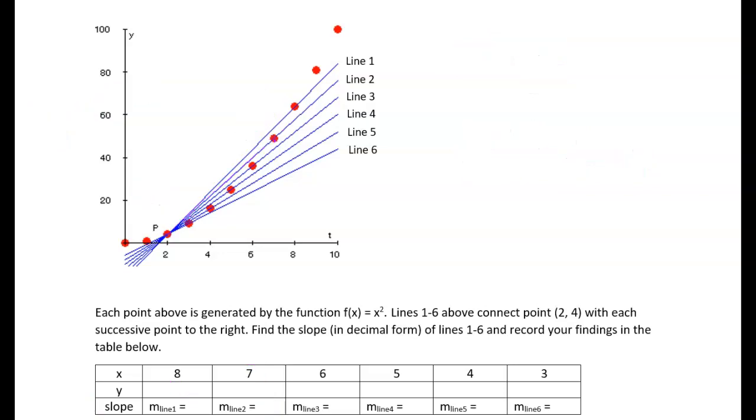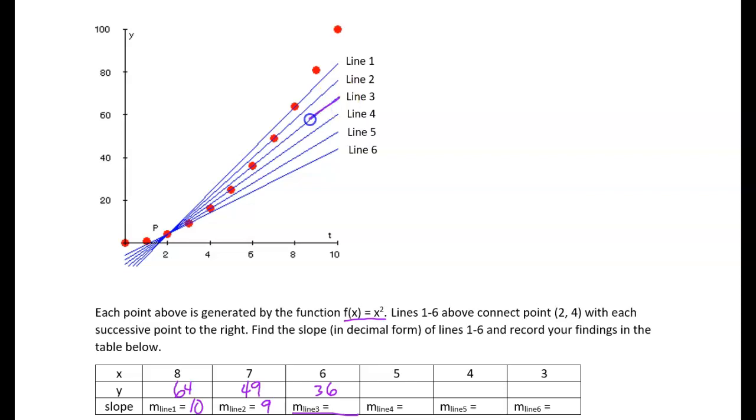All right, so for the next one, I'm going to let you guys do a little bit of it, but I'll still show you the work so that you guys can check your answers here. So the first thing I want you guys to do is pause the video if you need to, and see if you can figure out what goes there. When you unpause it, I'll tell you. You should have gotten 36 for that one, because all you do is you plug 6 in to this function, and 6 squared is 36. All right, go ahead and find the slope of line 3 now. Pause the video here. When you unpause it, I'll show you.